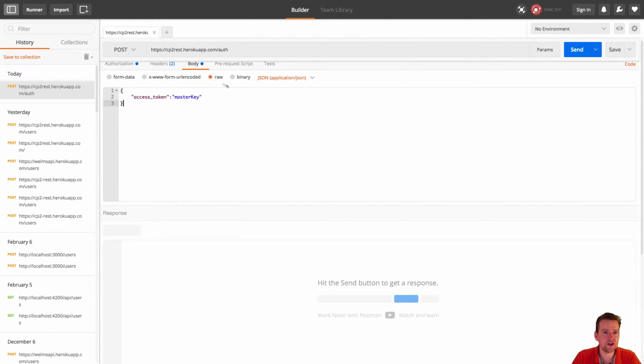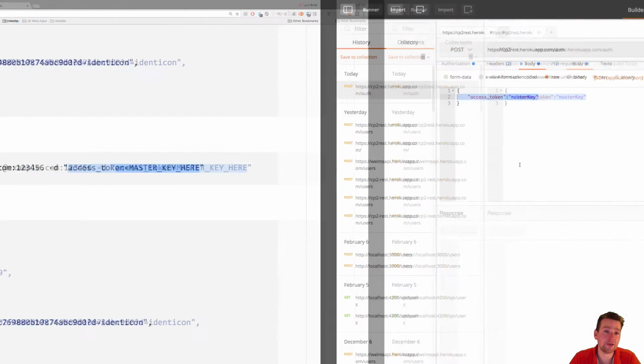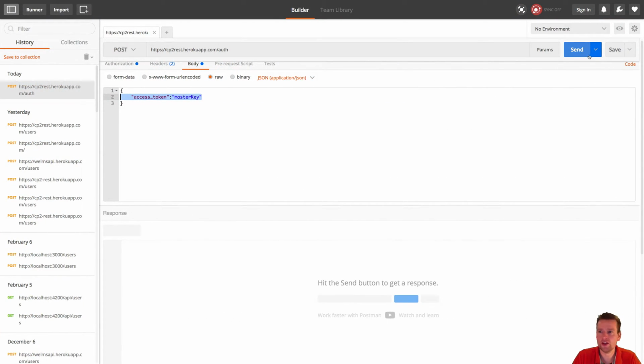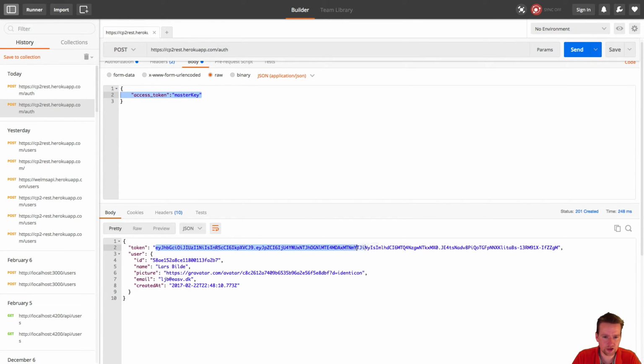The body here, you need to also go in and select raw JSON and then add the access token like we did last time. And that part is actually what he's showing right here. So now we should actually be able to log in. Let's try it. Post, fire. There we go. I get a request back with an actual token. I'm going to copy this token because I need it later.